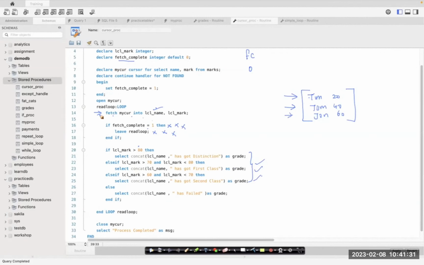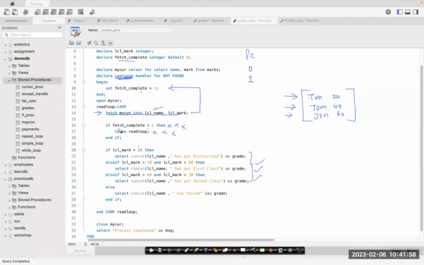When you go back and fetch for the 4th time, this will take you inside this. So now the value of fetch complete becomes equal to 1. Now you have a continue statement here. So that means this is the statement that raised the exception. You do this and then go and execute the line below this. So that is what continue is all about.